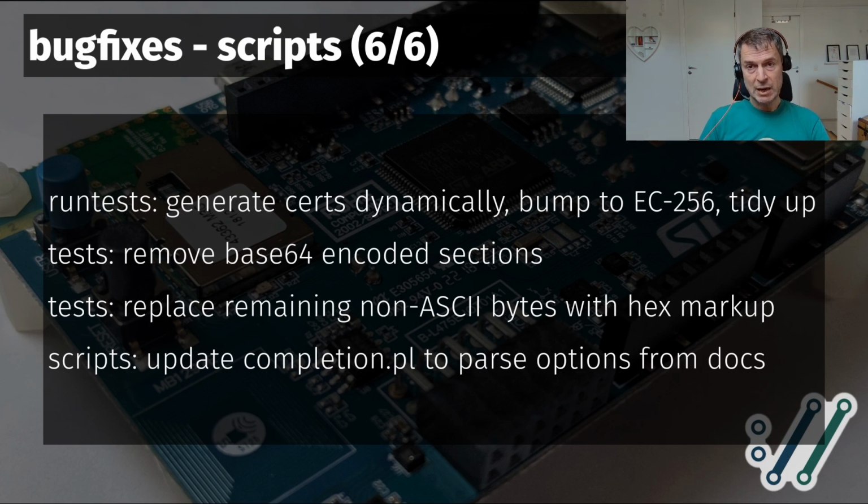We have fixed this script that generates completion for a few shells, fish and Z shell, I think. We generate some completion scripts so that you can get completion in those shells. And that script has for a long time been using the dynamic output from the curl command line tool to generate the completion scripts, which has always been pretty lame, because if you then build curl cross-compiled, for example, you couldn't generate these completion scripts because you couldn't run curl, because it was built for a different platform.